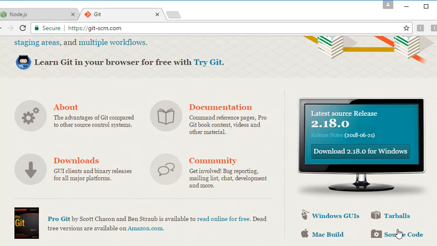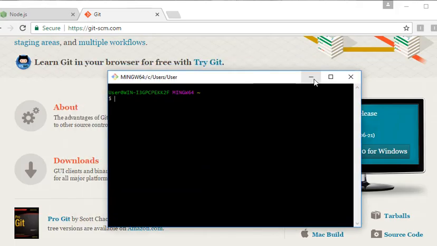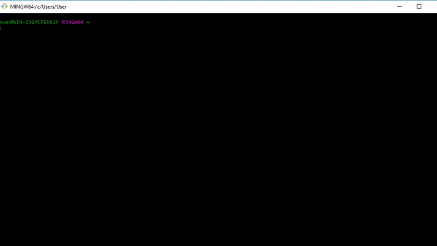So what we're going to do is we're going to go ahead and open up git bash from our start. Here we are. As you see, it is actually a text window. So here we have our git bash. I've made it a little bit bigger just so you can see it better. We're going to first of all enter desktop. So I'm going to write cd, which stands for change directory, and I want to go to desktop, so I'm going to write desktop, and then we put a slash. If I press enter, I have entered desktop.